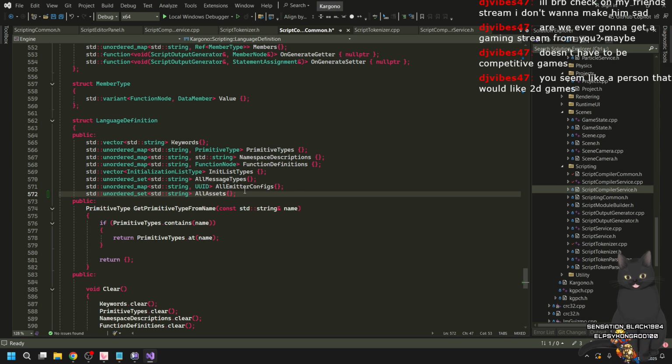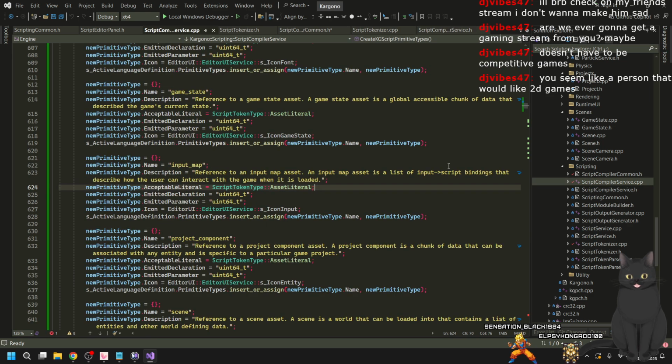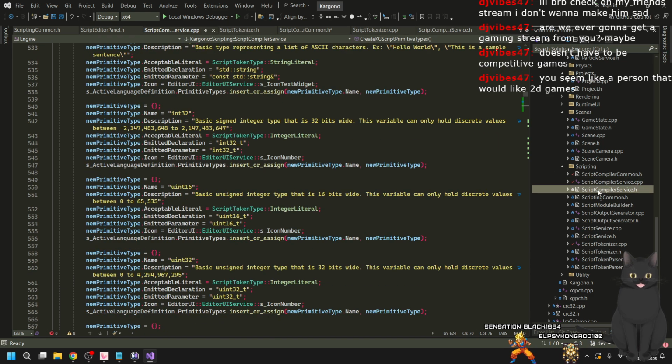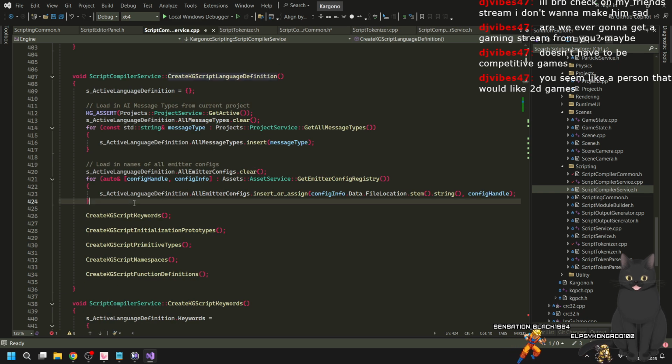Okay, then these we're going to go ahead and load in, right? I'm going to figure out where I want to load this in. Oh, I think I know where I'll do it. Let's go into the script compiler service. Actually, just go into the header. And let's go to the general create language definition. And then here's where I load in all these.